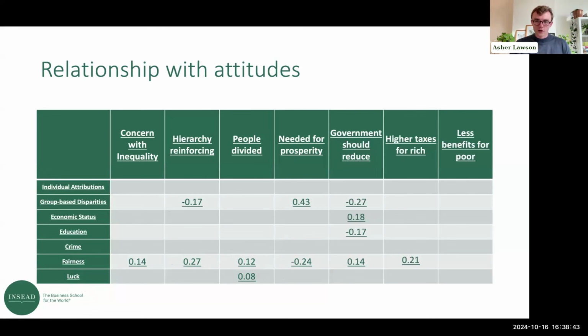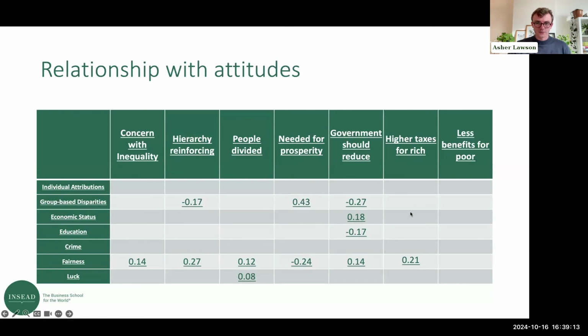And if we go to those last ones, these properties of redistribution, we see again that we get some explanatory power, we get some interpretable coefficients, that many of these different features are related to this question of whether the government should reduce economic inequality. So viewing economic inequality as related with economic status was positively associated with beliefs that the government needs to do something about this, the government needs to reduce it.